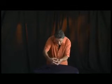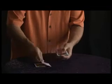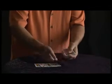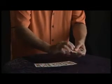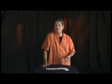I'm going to look through the deck. I believe... yes, I've got it. And then you name a higher number. So I would say 15. Watch closely. I'm going to deal the cards one at a time face up. 1, 2, 3, 4, 5, 6, 7, 8, 9, 10, 11, 12, 13, 14, 15. I will bet you that the next card I turn over will be the card you selected.